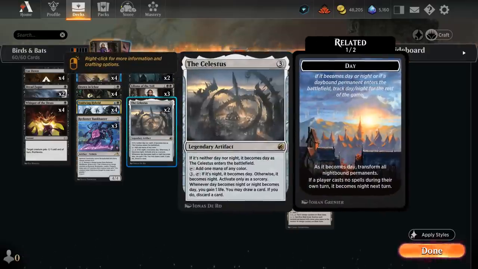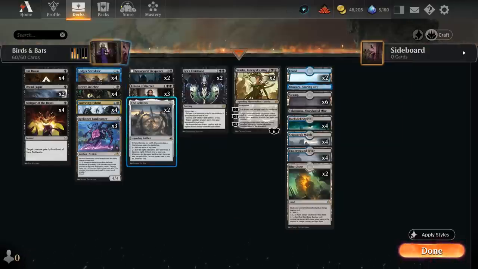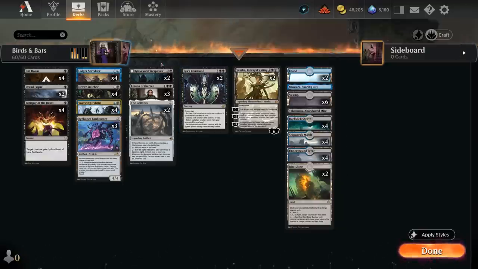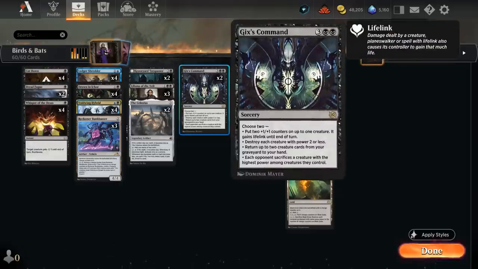And then the Celestus also has great synergy with our Trespasser, gives us another way to draw and discard, maybe a ramp into a Vraska, or into a Gix's Command. The 5-mana sorcery is our sweeper of choice, as it can destroy each creature with power 2 or less, can also put 2 +1 counters on a creature and give it lifelink until end of turn, so that's a way to maybe grow our Shredder so it doesn't die to the sweeper ability.